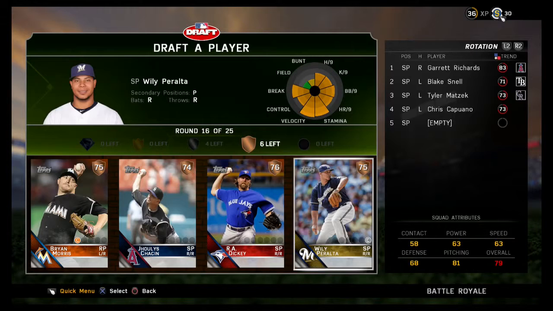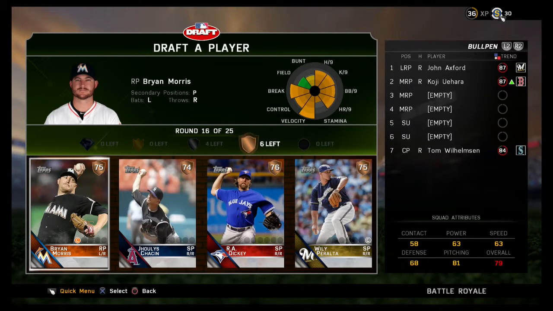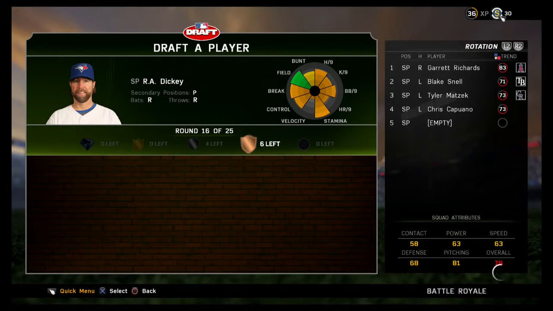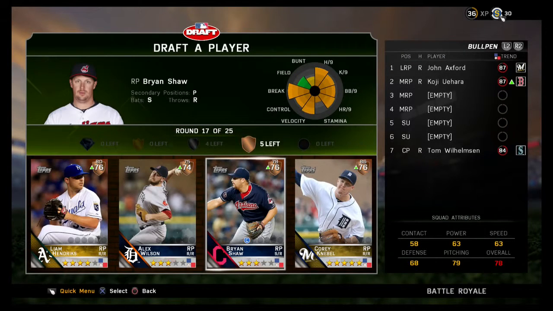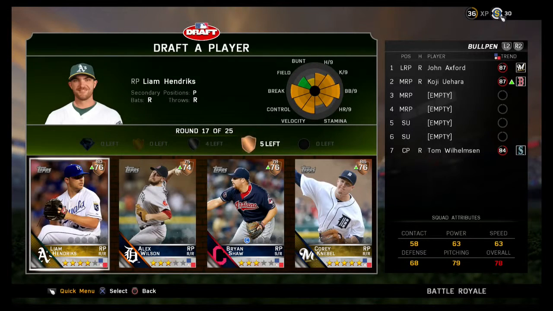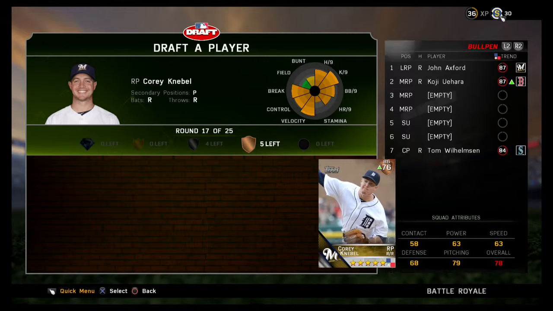So, last starting pitcher or reliever in the bullpen. Unfortunately, we're going to have to take R.A. Dickey because why not? R.A. Dickey and his knuckleball. Yeah, it's not really good, but unfortunately, we're going to have to take him. Corey Knebel playing like an 86 will overpower Liam Hendricks, so Corey Knebel will be in our bullpen.